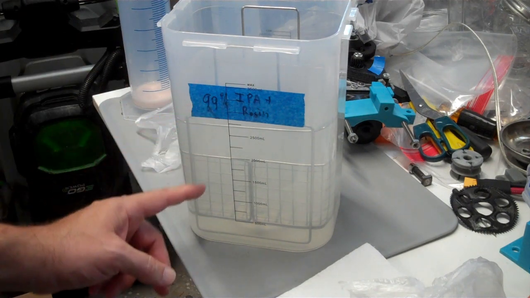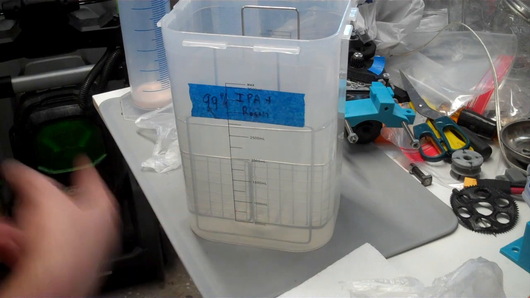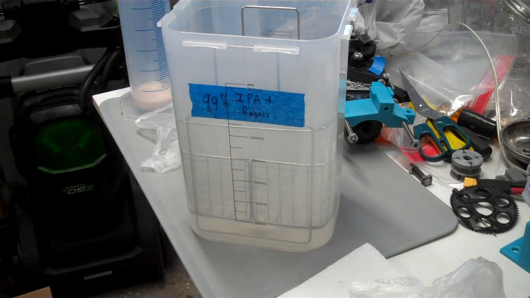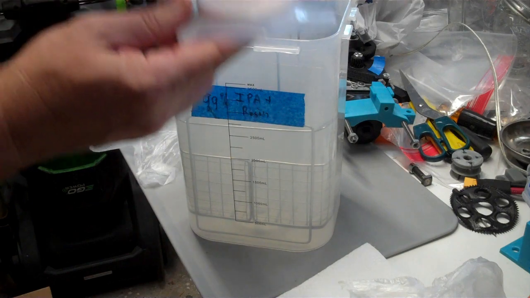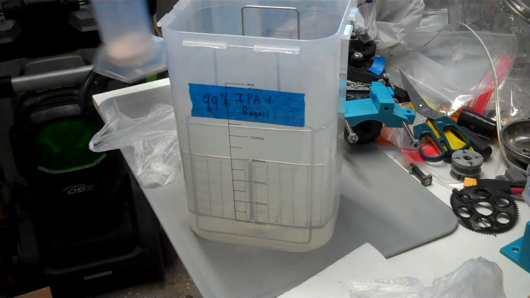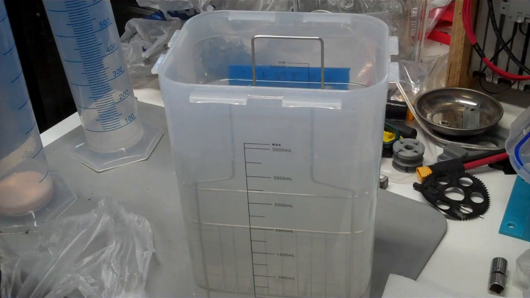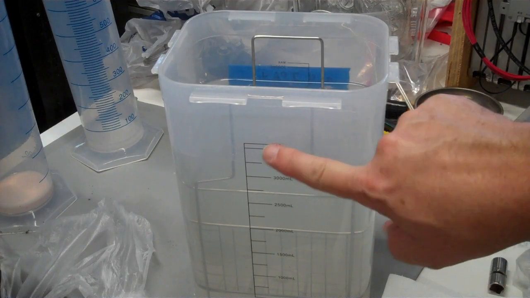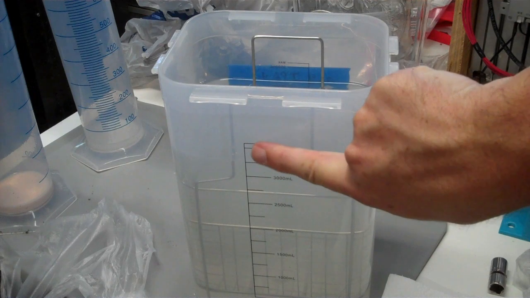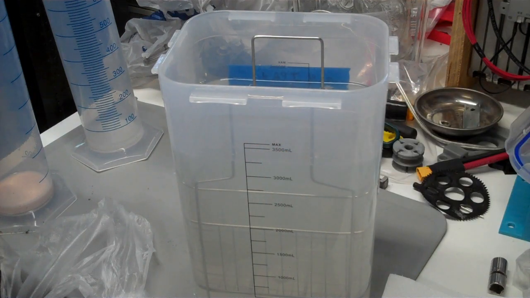Now there is a little bit of cloudiness here which is from the resin that was on the bottom that I stirred up by pouring more alcohol in, but as you can see I got a lot of this stuff out of the wash and cure station. So this guy started right about at the max. So you can see I lost about a finger's worth of my alcohol there. Which isn't too bad, I just have to top that up as the cost of doing business.